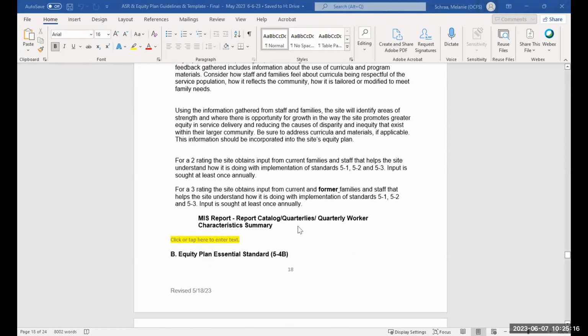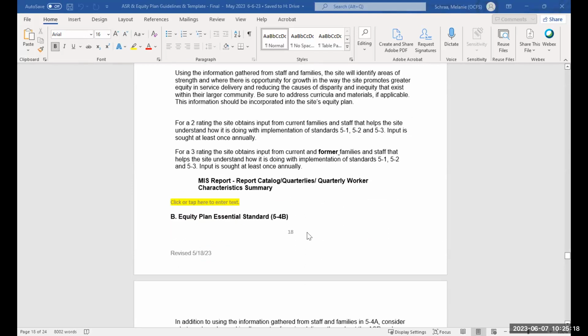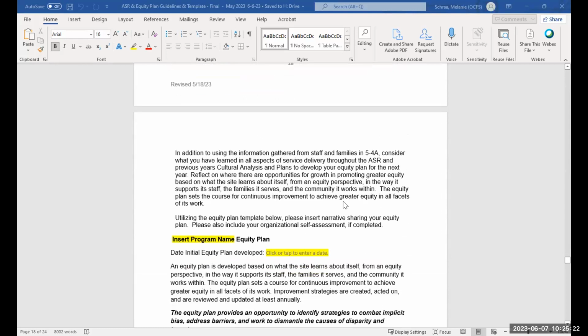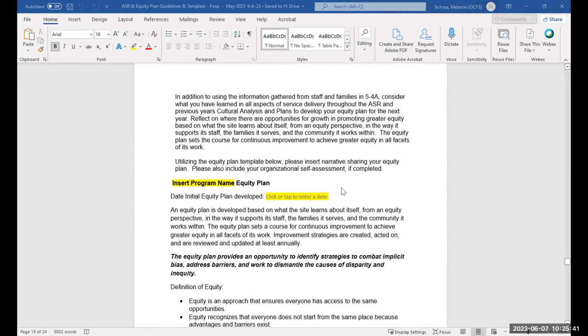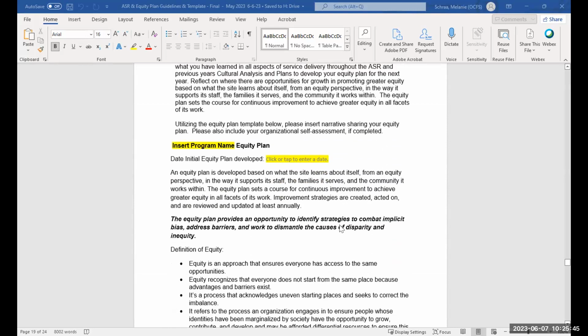And then there's also a part on the actual equity plan, which is 5.4b, which what we did was we did go ahead and use the equity plan template that HFA created. And so thank you, Claudia, for sharing that and that we should use that. But what we did was we just embedded it into the document.